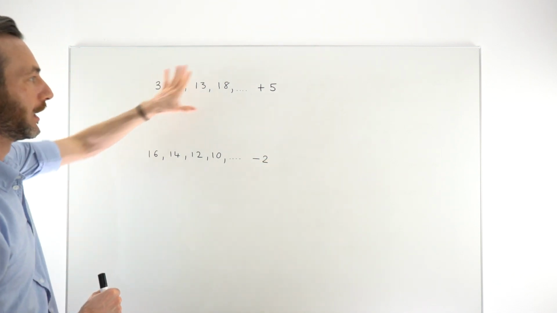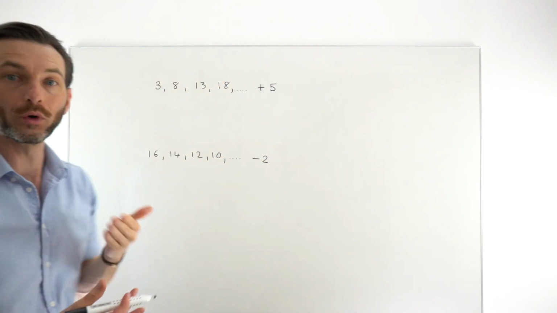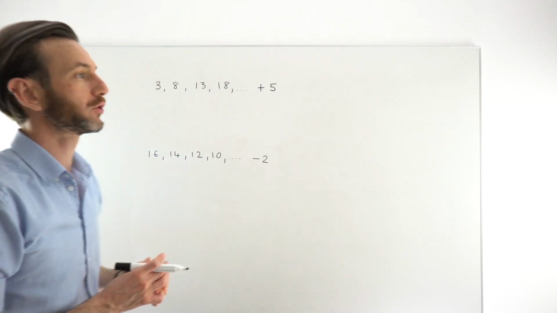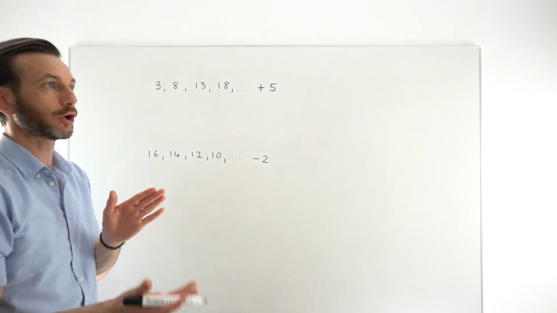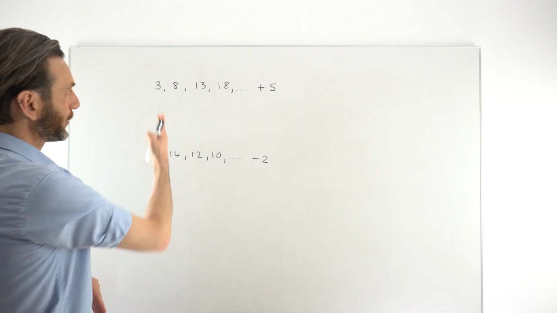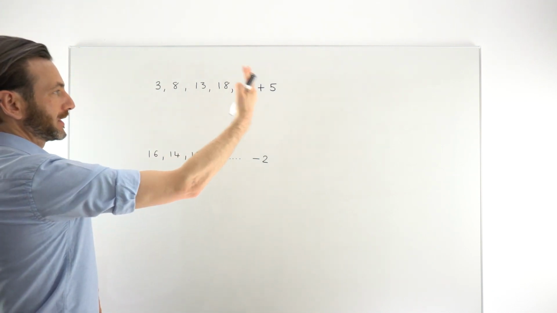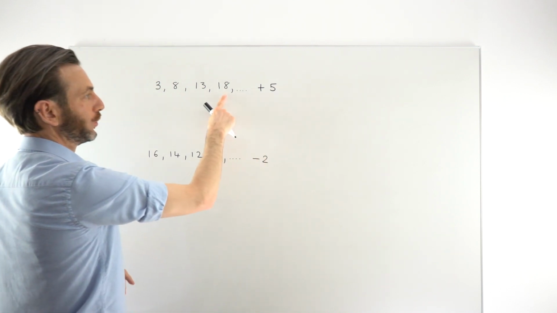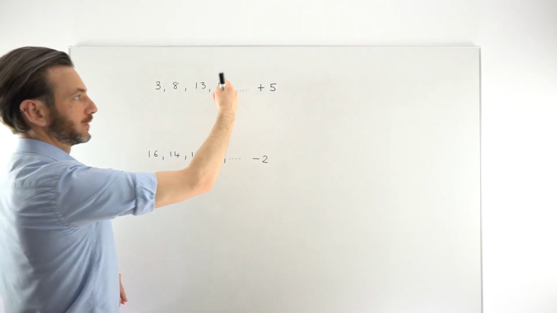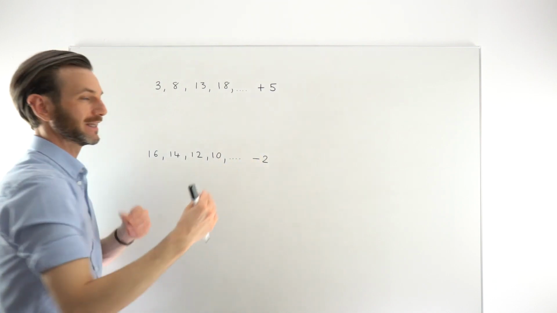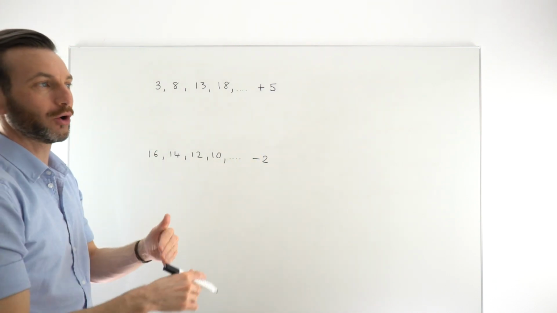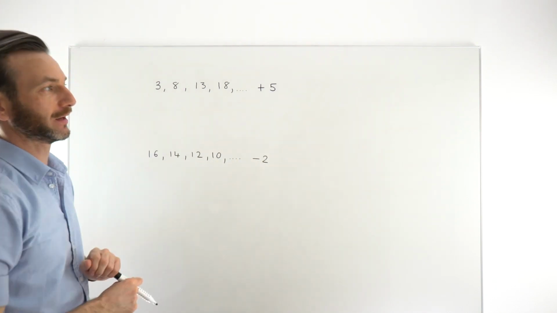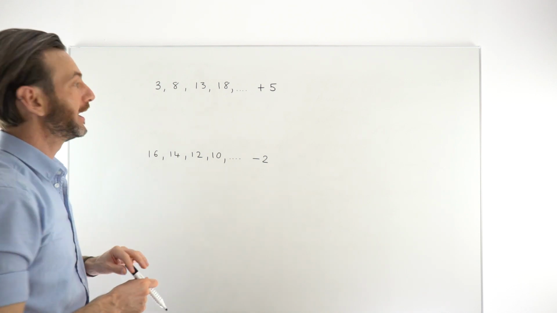What we want to do with arithmetic progressions, though, is to start to formalize them a little, and think about a very common question with all sequences: how can we generate a particular term in the sequence without having to write them all out? If I wanted to know the 50th term here, do I have to write out 50 terms? Do I need to keep adding 5 every time? Or how can I get straight to that 50th term in a more efficient manner?